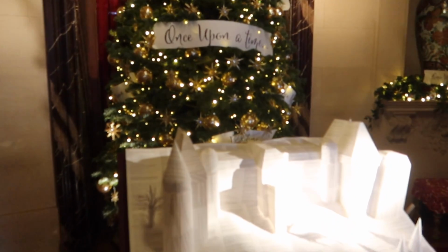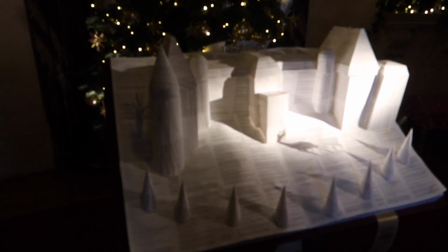This looks absolutely incredible. So we've just met this wonderful gentleman who's just telling us about the house. So the theme this year is Once Upon a Time at Waddesdon. There are 3 books depicted throughout the house. The first, on the ground floor, is Alice in Wonderland. As you move up onto the first floor, it is the Snow Queen. And then as you go into the Bachelor Wing, it becomes Peter Pan.